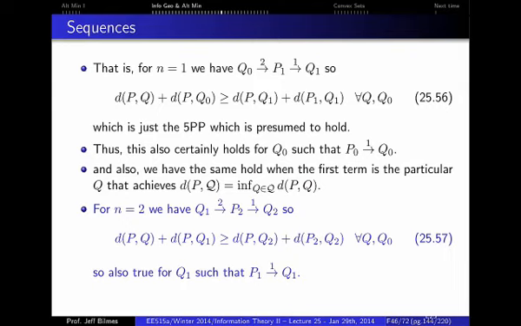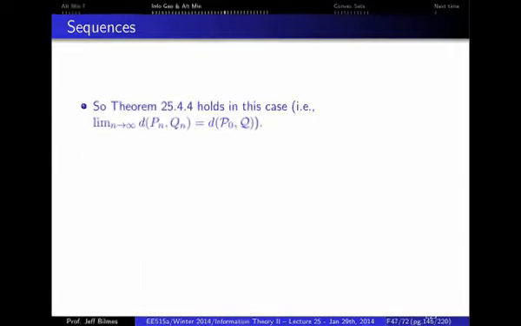So starting at n equal to 2, we start with this q1 here, which came from here. We optimize p2, and then we optimize q2, and that's going to be true as well. And since it's true for all of these, it's going to be true for the q1 where we previously optimized based on p1. And therefore, by induction, it holds for all n greater than 2. And so we satisfy the conditions of the theorem, and therefore we have this property, which is great.